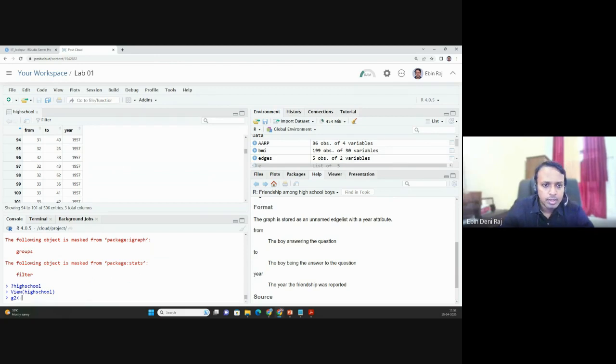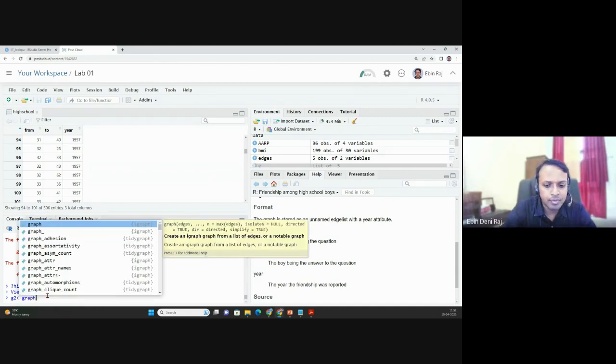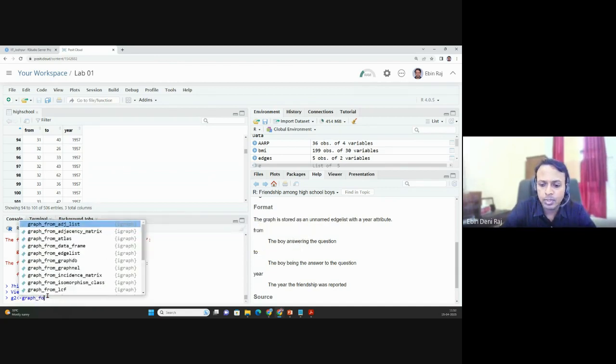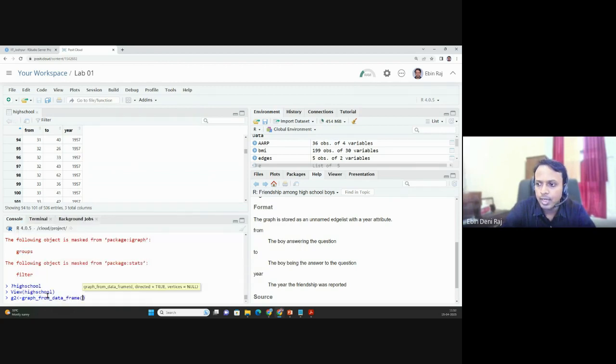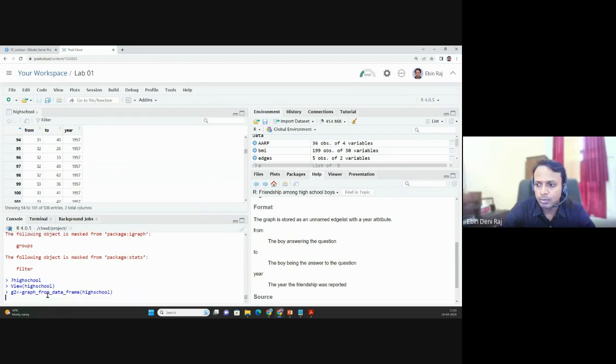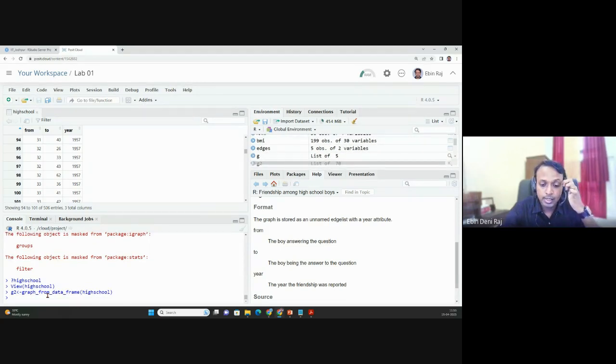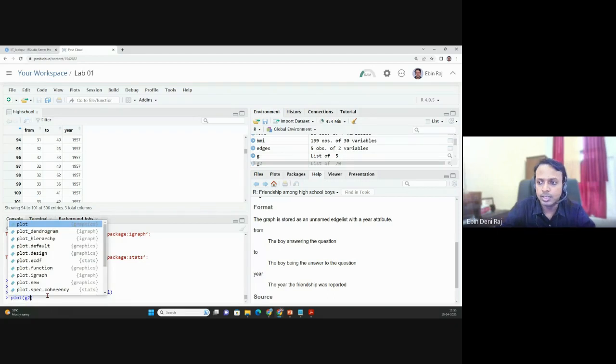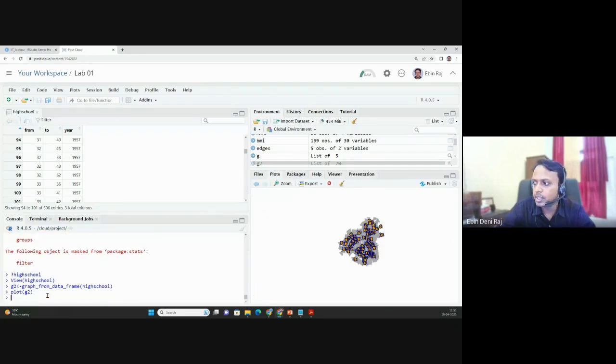Earlier, the command we used was to create a graph from a data frame. The same thing we'll do here also, graph from data frame, and the data frame here is highschool. We'll just try. I'm not sure what we're going to get. Then we'll just plot G2. What does it give me?